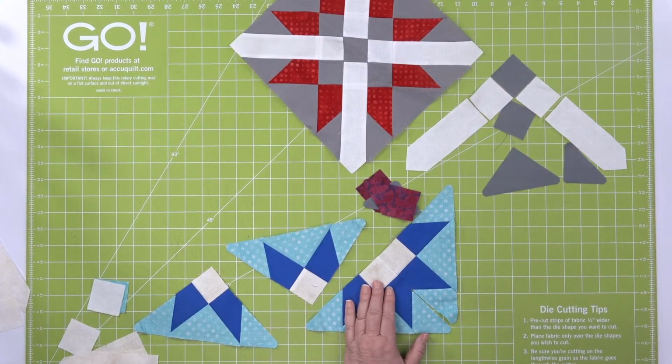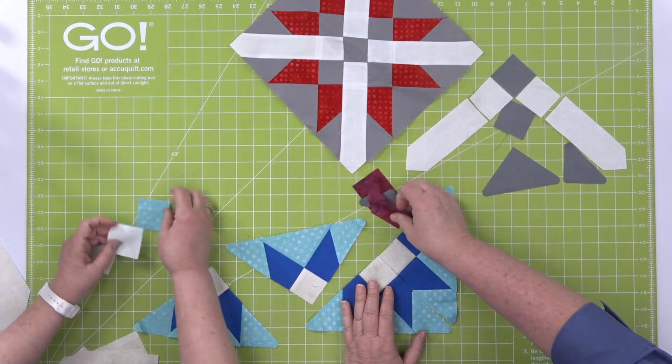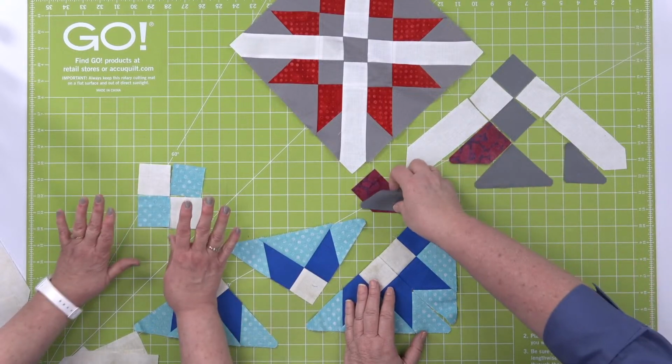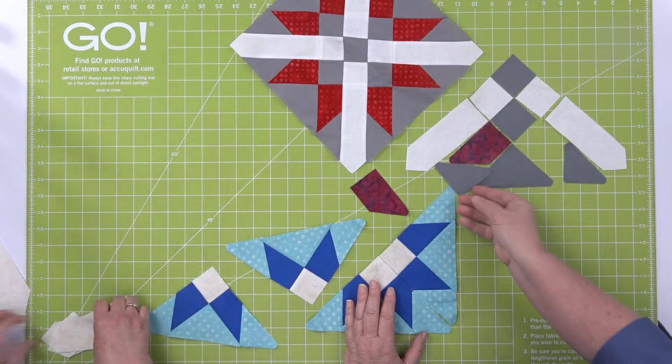And I love how she did the 4-patch. She pulled out the squares and made that coordinating 4-patch to go with it for the border. That was really cool. That's really cute. But let's talk about those shapes that we don't know what to call them.